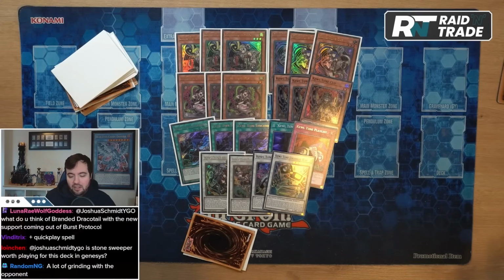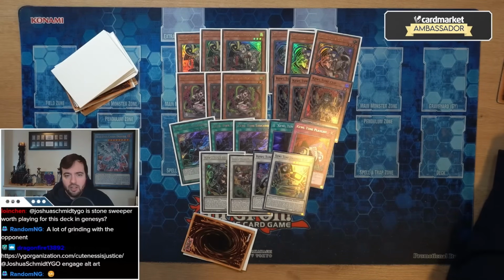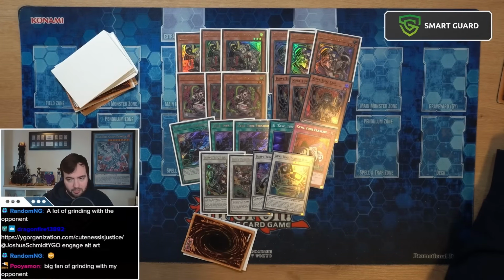I've been a fan of this concept since they released this deck, and I'm honestly kind of sad that I wasn't able to play it yet in Advanced Constructed, which is why I'm really tempted to play it for Genesis. But yeah, new Engage alt art, we can take a look at it in a second. Let me finish this segment.